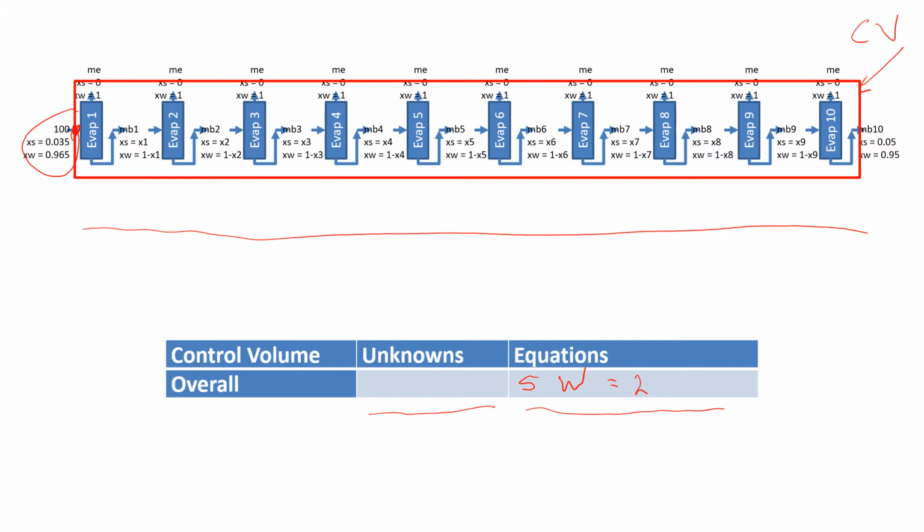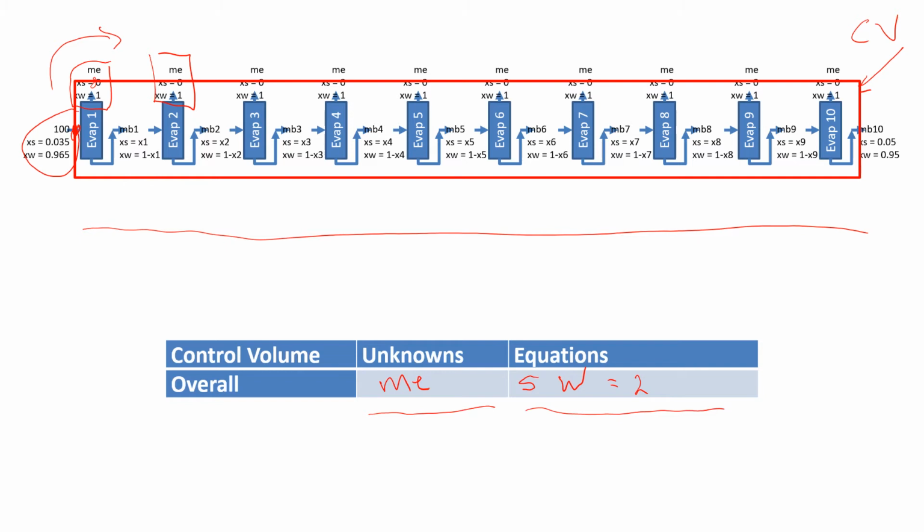So let's move counterclockwise or clockwise around the control volume. The next stream that crosses the boundary is this stream right here. And there's one unknown, which is ME, associated with the flow rate, and there are no unknowns associated with the composition. Continuing in the clockwise direction, the next stream is the vapor produced by evaporator 2. It has only one unknown, the flow rate, and I've already got it listed here, ME, so I don't have to add anything to it.